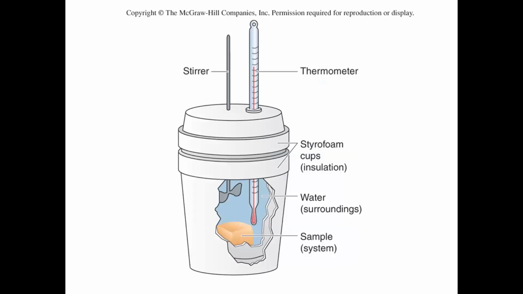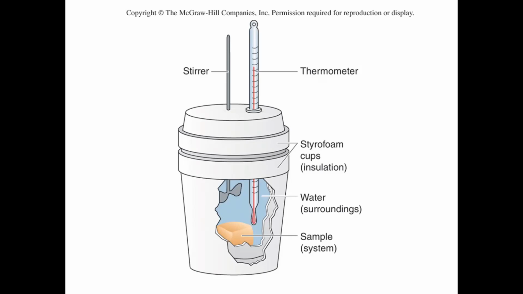So you can see it's just 2 nested styrofoam cups. So foam is a really good insulator. But if you've ever had a hot drink, whether in a styrofoam cup or a paper cup with a sleeve on it, you can still feel the warmth of that. Like it's insulated enough that it's not going to burn you, but you can still feel that it's warm. So we have the second one to make sure that that heat stays inside the cup.